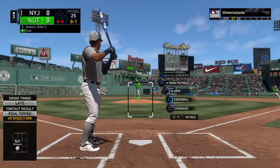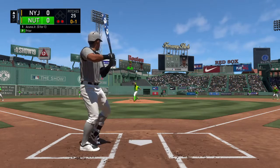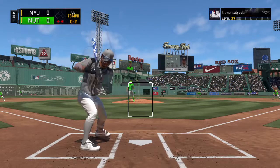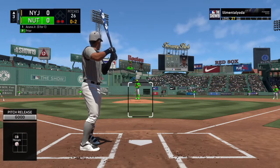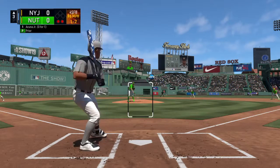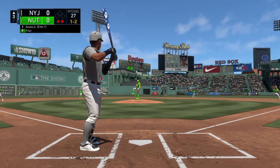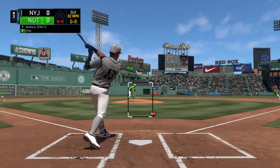Sends that one out of play for strike 1. And a curveball. This one clocked at 78, and it's 0-2. Hey, from an offensive standpoint, you better get it ready. This guy is not throwing a ton of pitches. He's confident in his stuff. He is pounding the zone. He's got 2 quick outs. You better pull the trigger. Got him swinging.